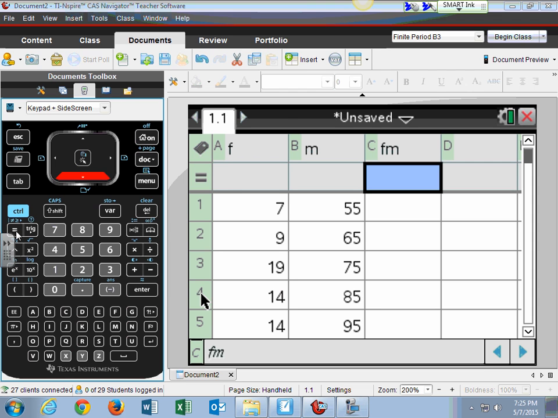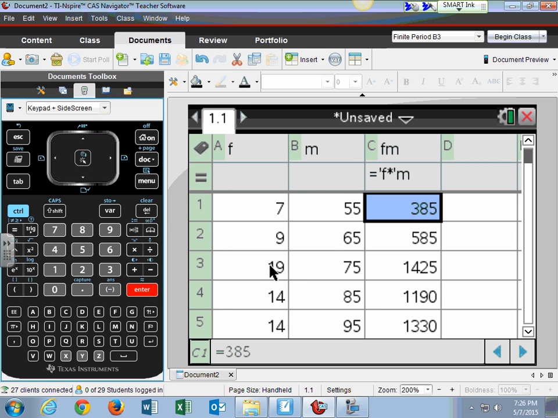See that beside trig, you see an equal sign, and notice it says FM colon and then equals, and that means now it's ready for an equation. Now I need to multiply basically my column F times my column M. So go over here and hit variables, and notice there's all the variables. So that was that red key that's highlighted right there, and I'm going to just hit enter for F. Then you have to hit times, hit the variable key again, and then hit M. And then when I hit enter, it populates that number for me.